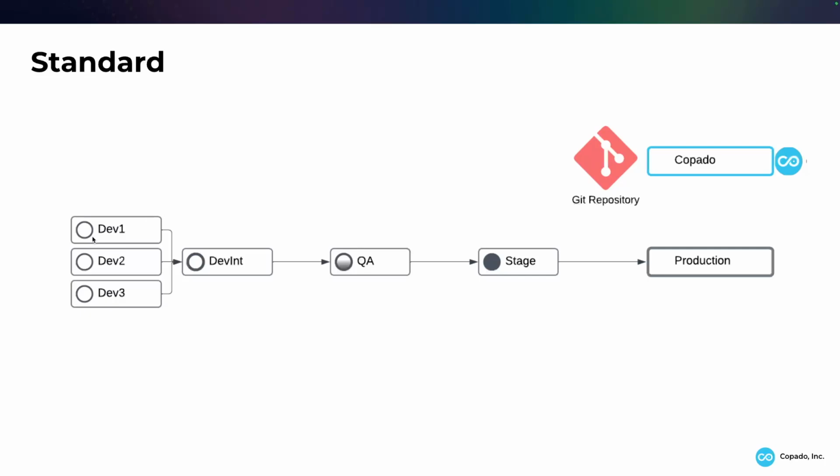Am I doing 3 devs, which could be 10, or one big dev that maybe replaces the need for a dev int? Because if I have multiple devs, I'm going to need a dev int as a place to bring their code together and make sure their code coexists. Now, this is where an important decision can be made. Multiple devs going to a dev int, or a singular large dev, maybe using like a dev pro or even a partial. So what we're going to do is discuss some of the situations and the reasonings for either approach.